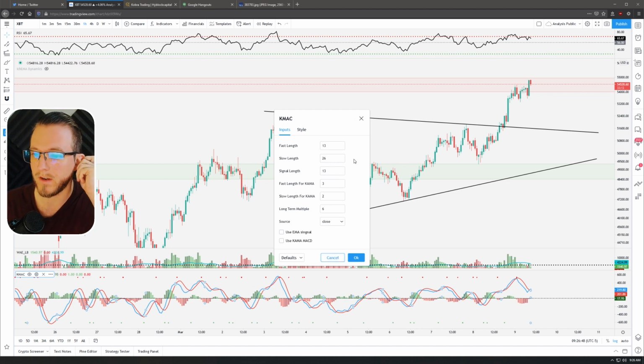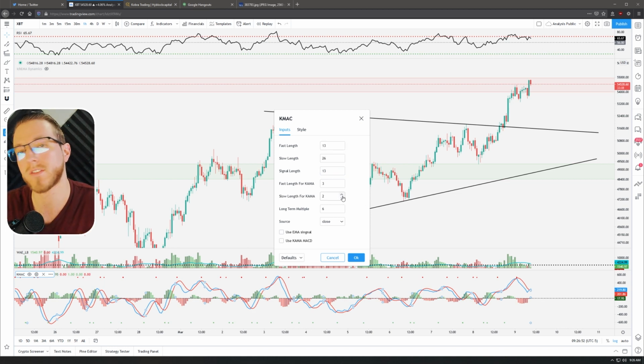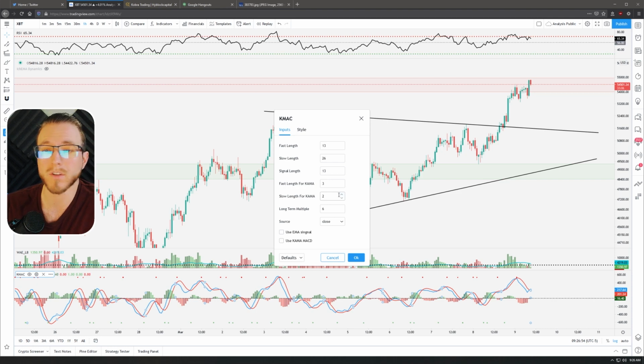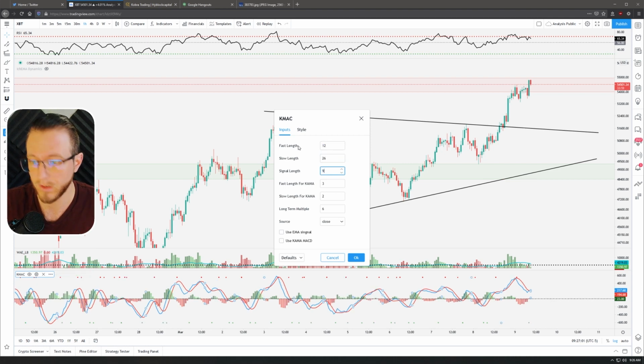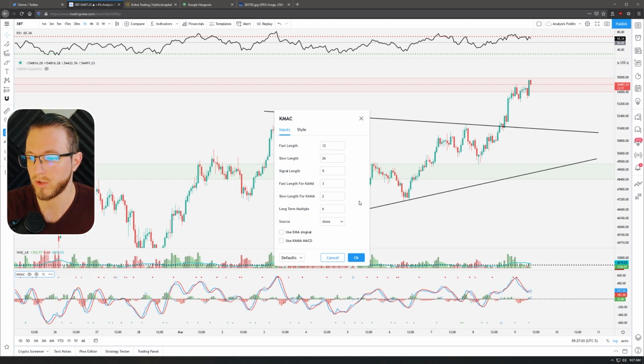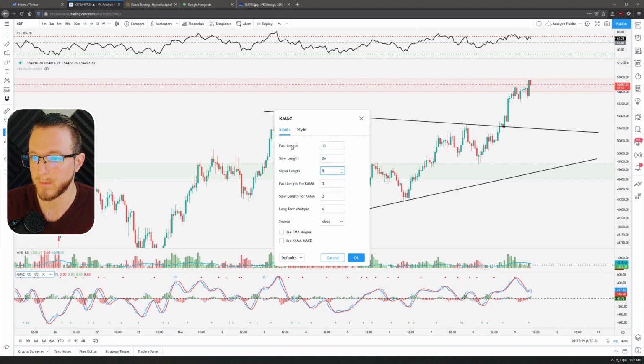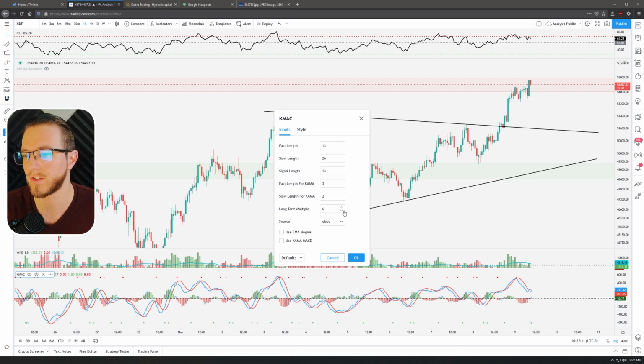So it is slightly modified. I use 13-26-13. I find that works best with my trading style. Obviously, you can switch this to the default if you want, which I believe is 12-26-9. Just to give you an idea of that, that's what that looks like when you change it. Doesn't change it significantly, but the indicator was built around my settings. So pretty much just leave it there.